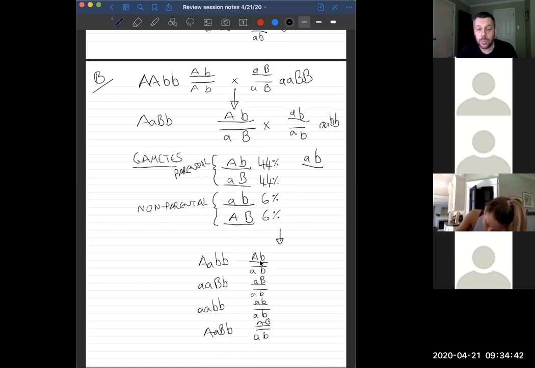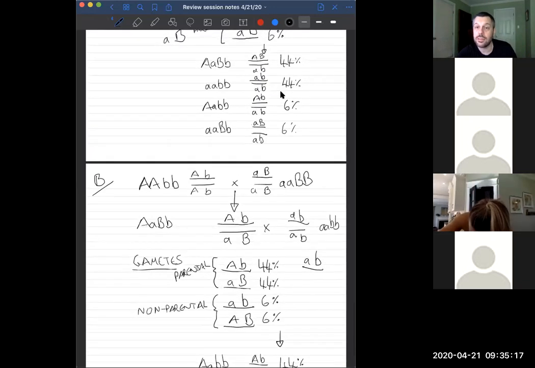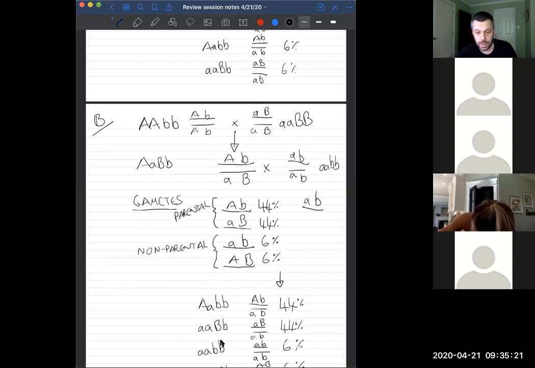And of course, from up here, I know the percentage times this is going to occur. And 6 and 6. And what you see, because we flipped those alleles in between those two different genes, we've basically flipped the numbers of recombinants and non-recombinants. So if you compare this to above, for example, if we look at the homozygous recessive guy, that was 6%, and up here it was 44%. Because in this second scheme, the homozygous recessive is a recombinant genotype, and at the top it was a non-recombinant.